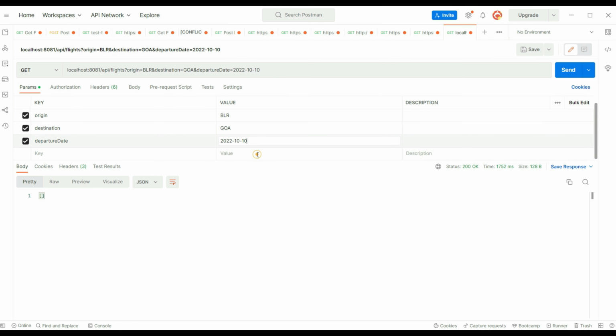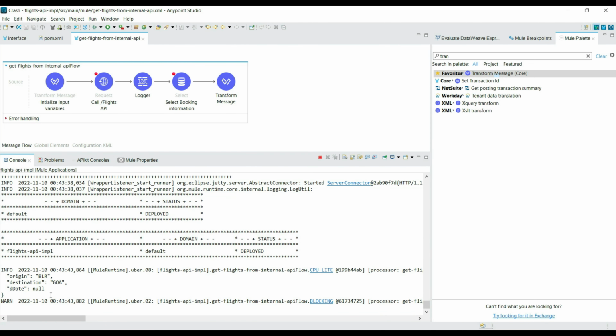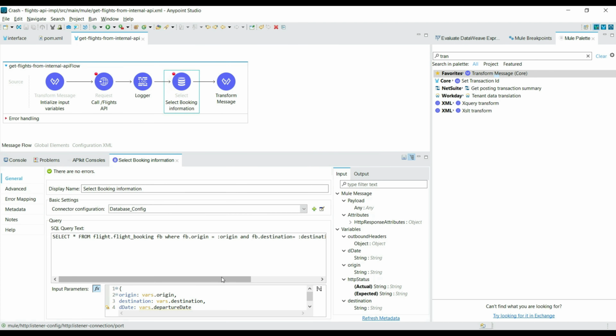Okay, we are still not getting the response. Let's check the logger. Here we can see departure date is null because the variable name that we gave is ddate, not departure date, right?